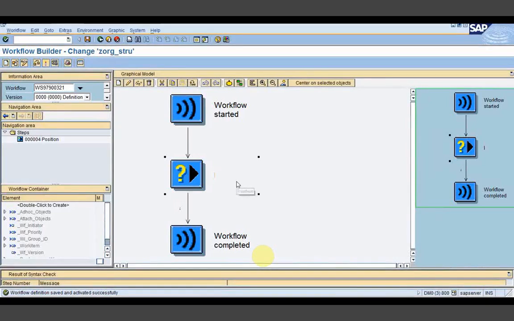So the users, whoever is defined as the holder of that position, will receive this work item, because this position is the template, but the IDs which are associated are the existing parts. So these IDs will be receiving this work item. So let us see. I have activated. Now I will test it.